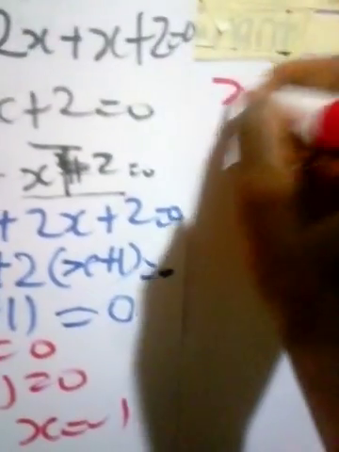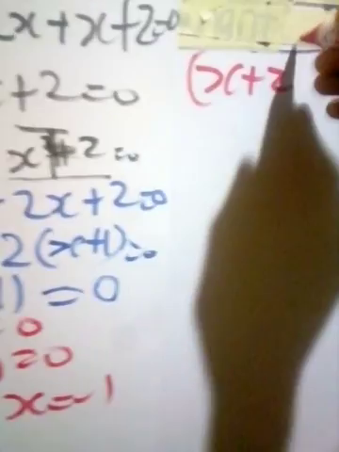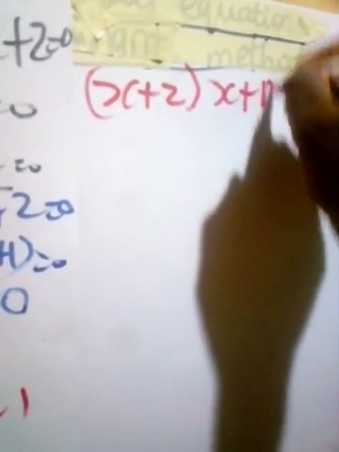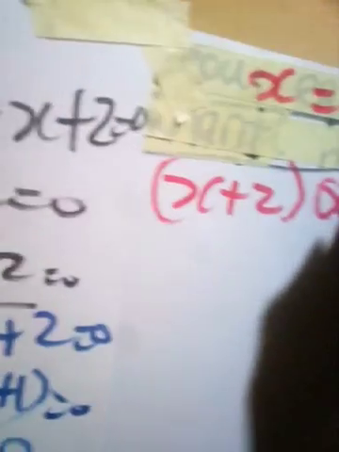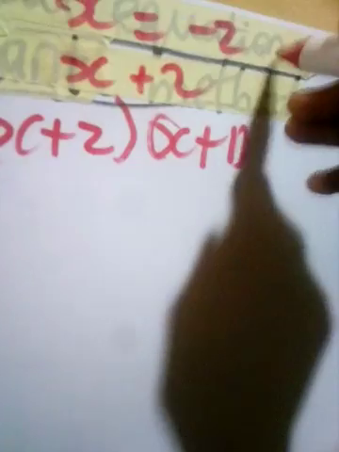Good, moving on. I said I'm going to factorize this out, expand it for you to see. x plus 2, x plus 1. I'm going to go over this again so you can easily understand it. If I'm expanding this, in fact, I can even start from here. If I have x equal to minus 2, all I need to do is move the 2 here to give me x plus 2.